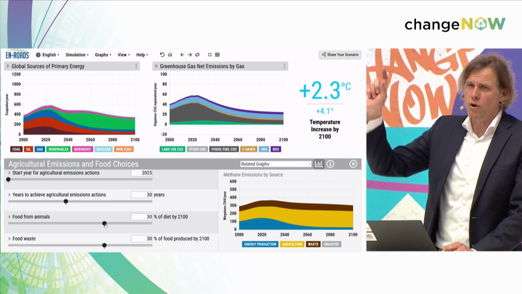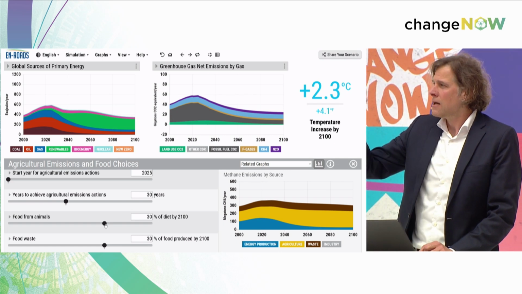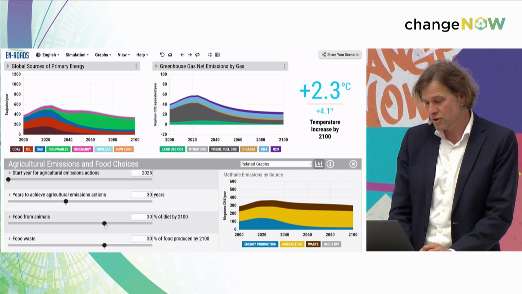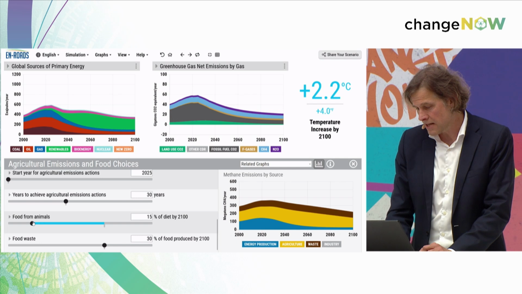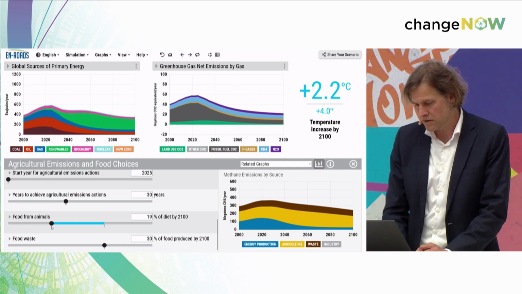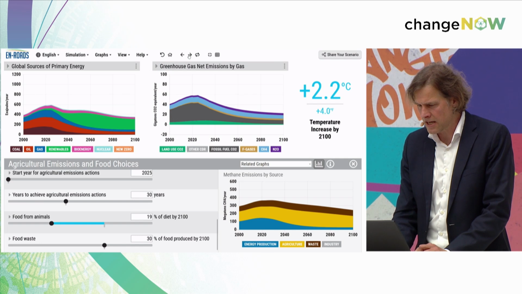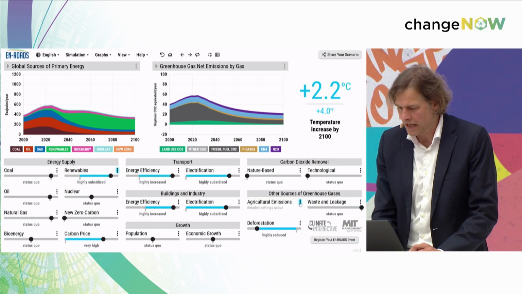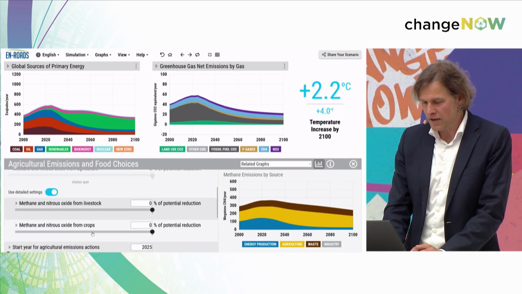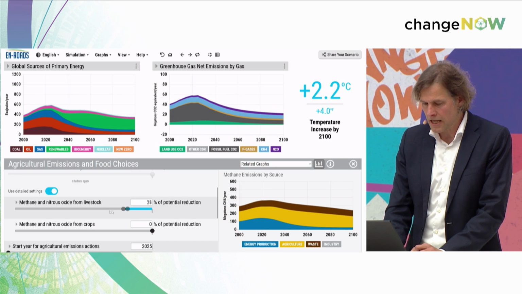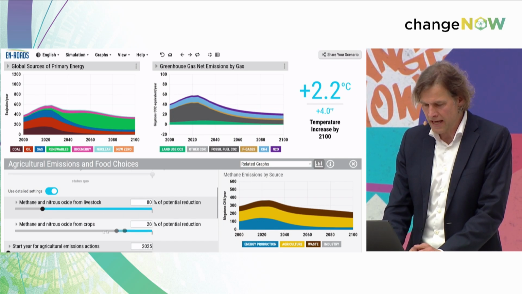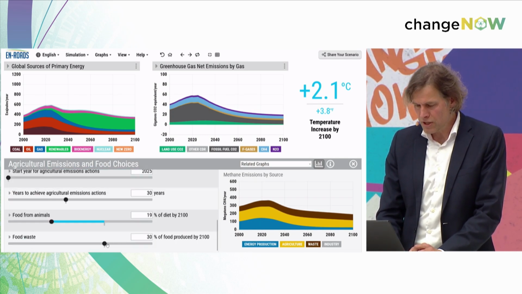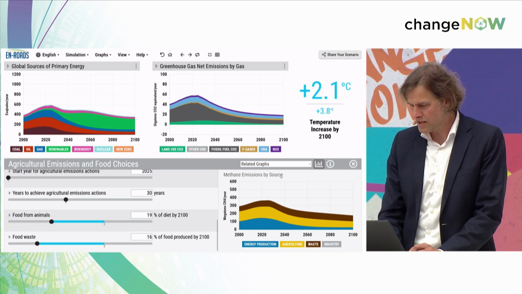And note that compared to the solutions that we've tested earlier, this is a behavior change. So this is difficult to install, but you are suggesting that we will eat less food from animals, and let's maybe put this down to 20%. And what you've seen is that the emissions from agriculture have decreased, and it was another 1/10 of a degree. But we need to do more. So we can, for example, go with best practices in agriculture on methane, and also methane and nitrous oxide from crops. What else can we do? Reduce food waste. We're throwing away a lot of food. So you see there how these go down.